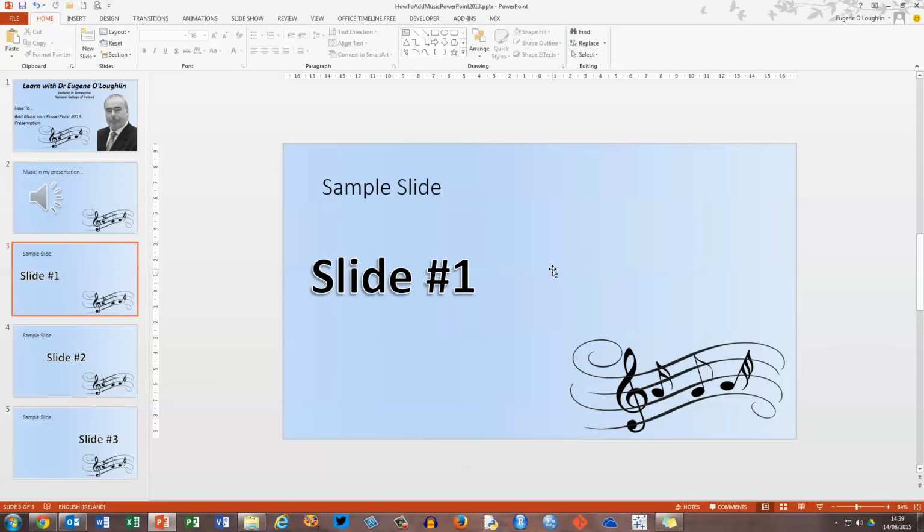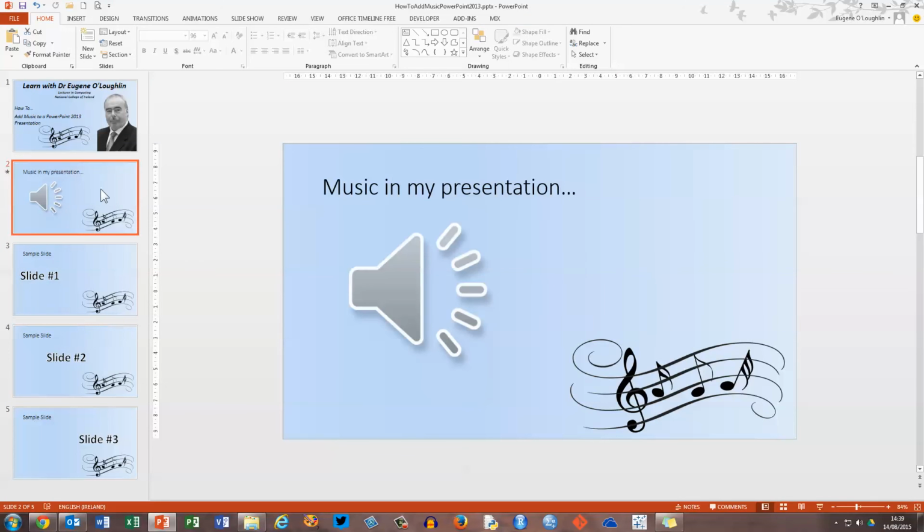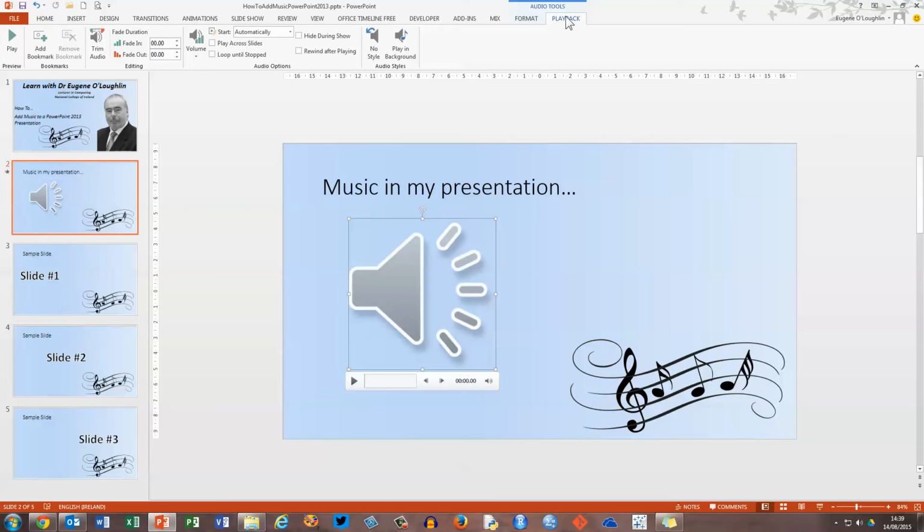Now supposing I'd like that sound file to play across my slides, regardless of the duration of the slides. So let's see how we go and do that. Once again, make sure you have selected the speaker icon here. Choose the Playback ribbon that now appears when you've selected the speaker icon. And in the audio options section here, there is a checkbox to play across slides, so simply check that.